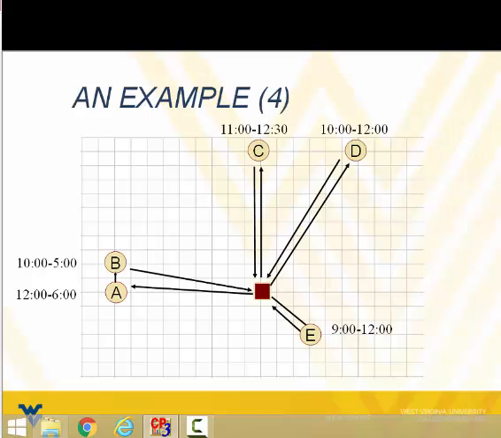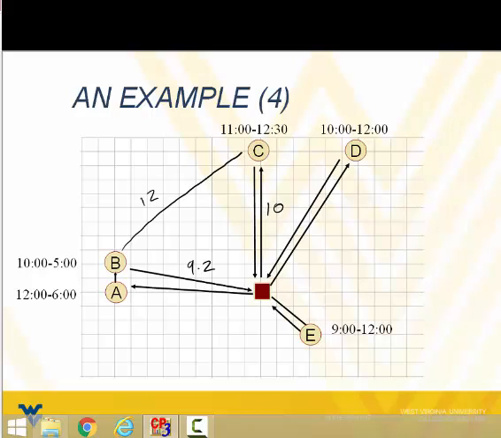So we know that this distance is 10 miles. We know that this distance is 9.2 miles. And from, again, Pythagorean math, we can see that this is 12 miles. Okay?